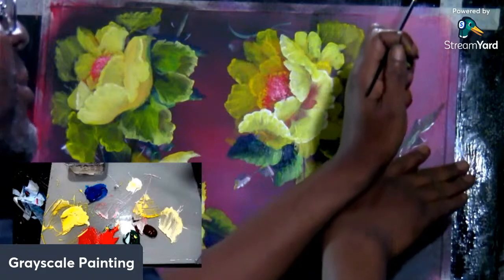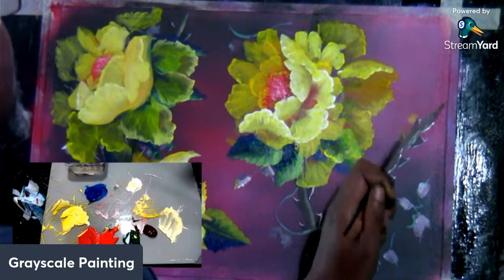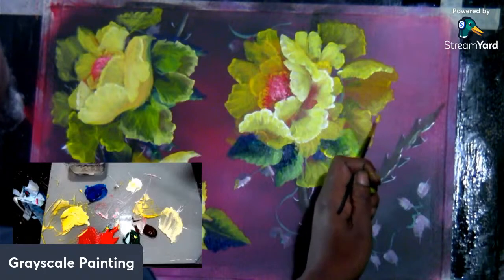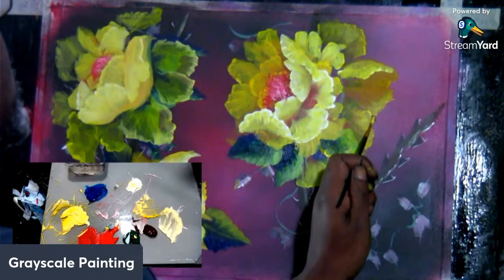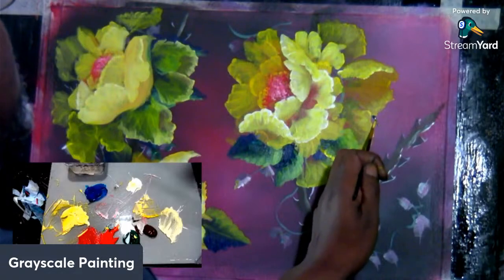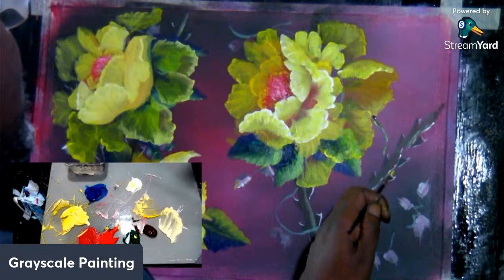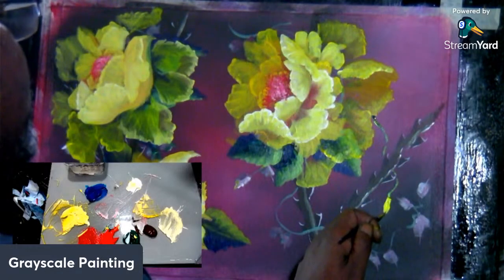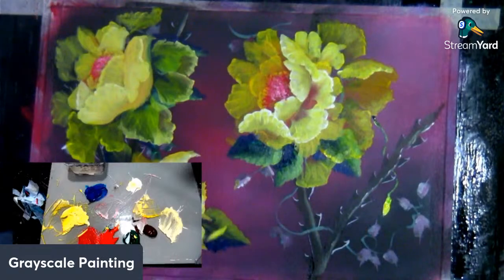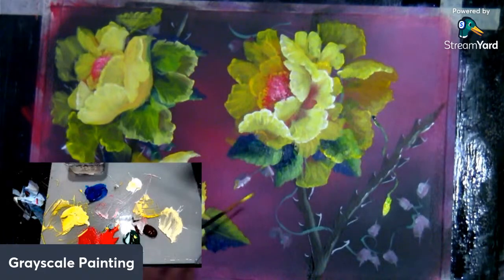I'm just resting my hand on my other hand. And let's see if I can actually do this without mucking it up. We'll come here with this dark green. And we're just going to calm down. Calm down. Come on. We'll go behind that. We'll come down, down, down, press. And you got a bud there. Isn't that cool? You gotta love it. I do.